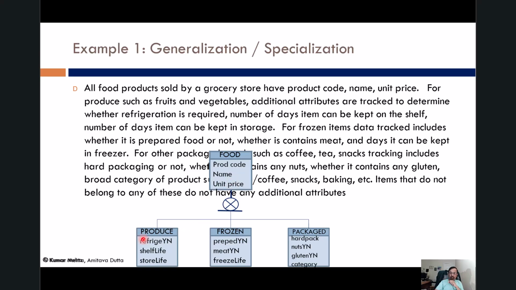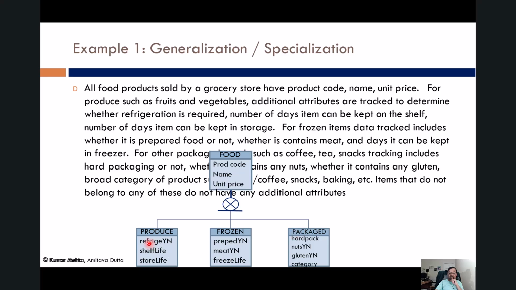Okay. Now, if you look at the bottom over here, those are the three different subtypes, okay, our specializations that seem to come out from this narrative. So if you read the narrative, those are the three categories of subtypes of food specialization that seem to come out. One of them is produce. So it says here, for produce such as fruits and vegetables, there is produce, there is frozen food, and there is packaged food. Okay, every entity must have a name, you know that by now. These three names are sort of extracted from the narrative that you have over here.